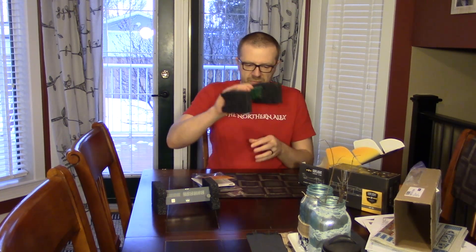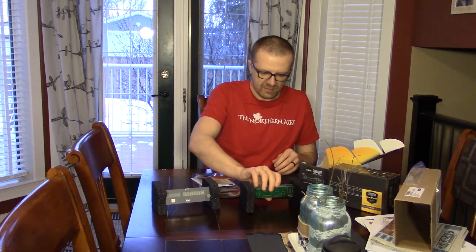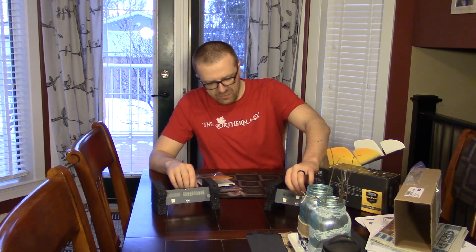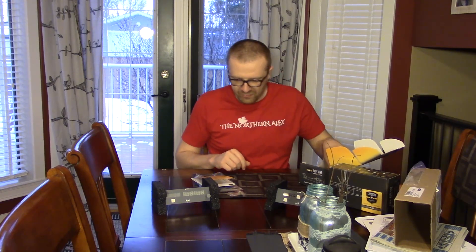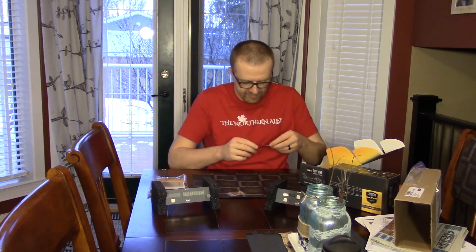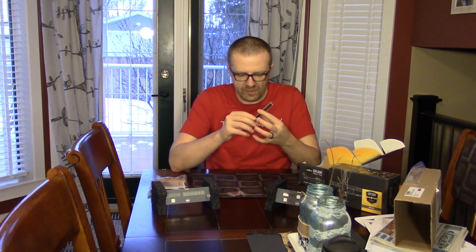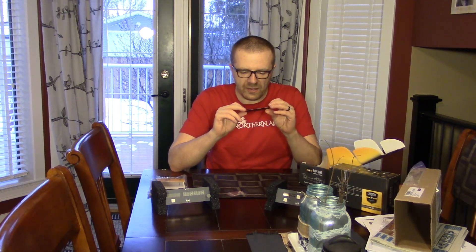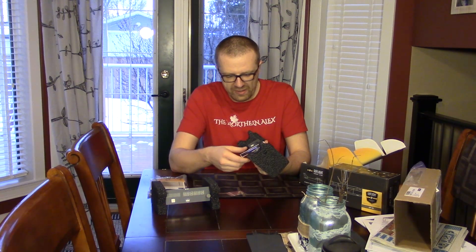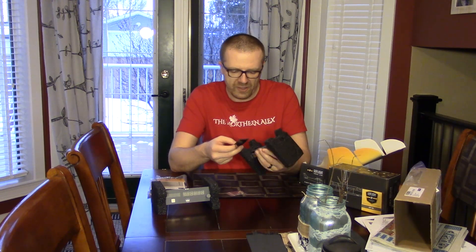As you can see, with this foam in the box it's well protected. I am fairly confident to say that it takes a lot of force to break one of those during transport — so that's always nice. And here we have a little magnet card that you can cut apart, and that's actually really nice, because with that being a magnet you can use it for GA as well as for commercial airliner.